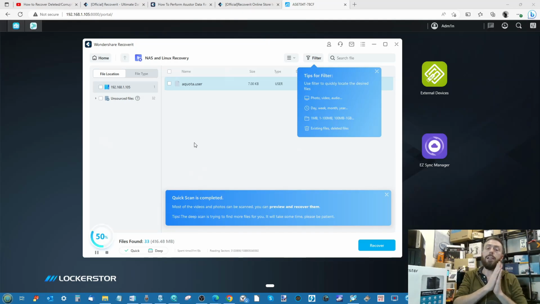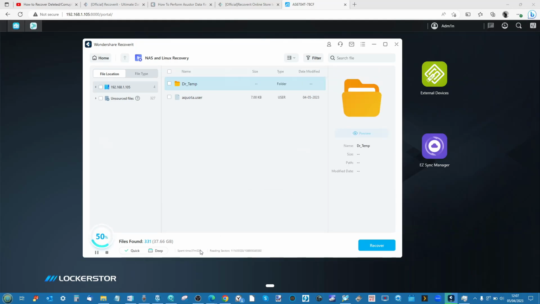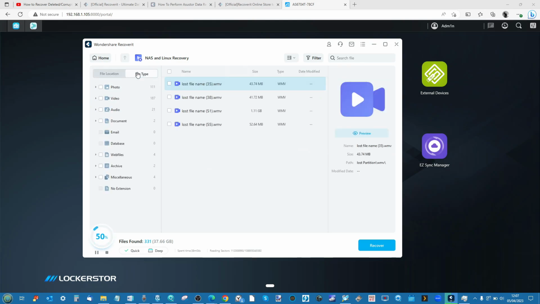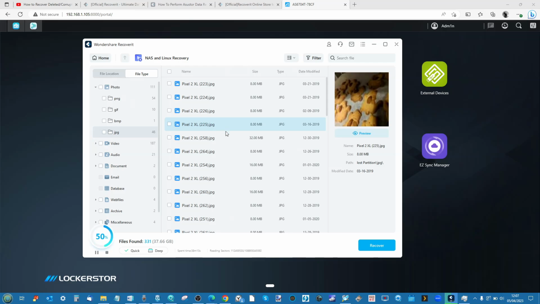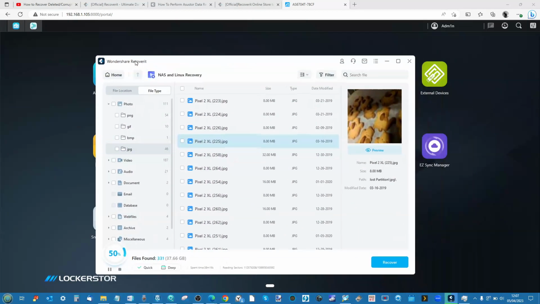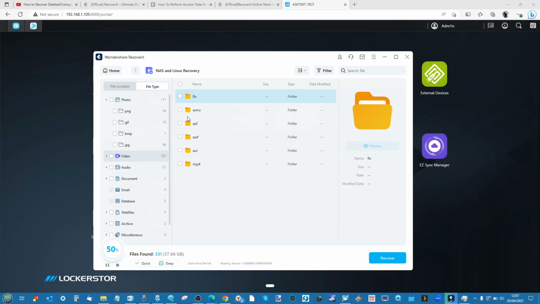So what I'm going to do now is get ready to fast forward into the future while we wait for this to recover. Okay, so fast forward 37 minutes and here we are. We're still at the 50% mark because of the sheer scale of that RAID 5 14 TB combination inside this Asustor NAS. However, I've already started seeing quite a significant amount of files being recovered as it stands. For example, if we go into the photo section there, we can make our way into the JPEG, and already we're starting to see lots of those files that were deleted originally from the Asustor NAS that we're recovering from start to re-emerge. Same goes if we go to the video.